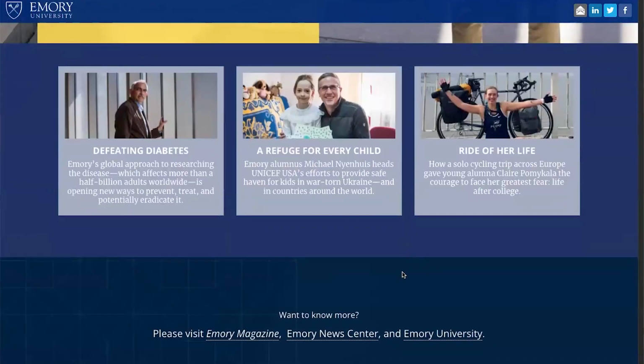So here we're now at that CTA. This is the call to action on more content that you can read after you've read that piece. Very often, these pieces are put out in alumni magazines or maybe on socials. It's a really great opportunity to have that never ending engagement for the readers at the end and signpost them to another piece of content that you might want them to read after they've finished the one that they're on. And then we also have a couple of other links down the bottom here if you wanted to find out more about Emory Magazine, the News Centre, or Emory University.